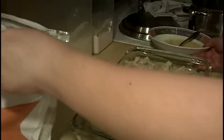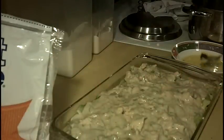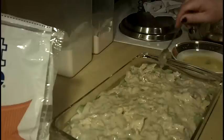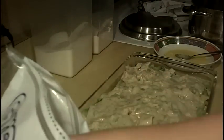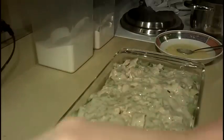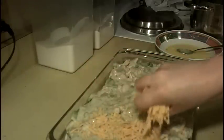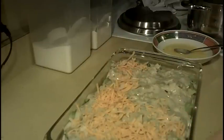I have a couple pieces of broccoli that fell into my butter, so I'm just going to put those in there before we do our breadcrumbs. Alright, so now we're just going to take about 1 cup of cheese and sprinkle that over the top. Like I said, it's really more or less depending on your tastes.